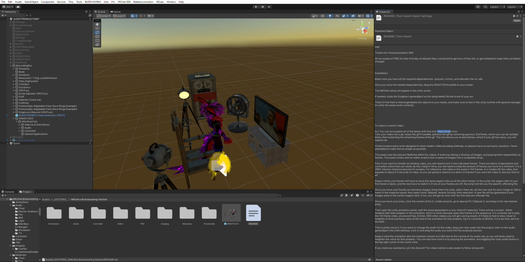You can use DaVinci for a lot of these things. It's a free tool, but you can also do this without installing third-party programs, just using websites and stuff. It's totally possible, and very easy to do. So once you have all your individual frames, you can drag them into Unity.